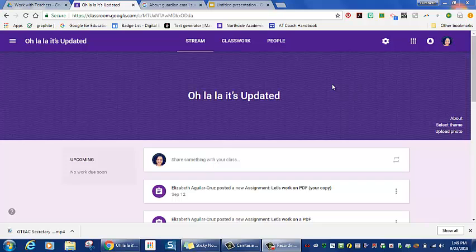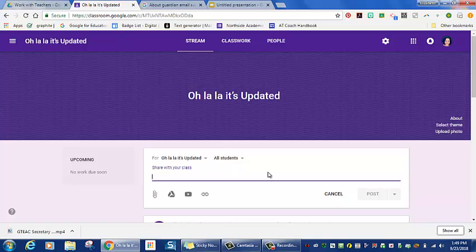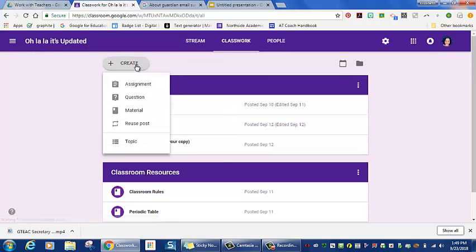So in Google Classroom, you have a lot of options on how you can post things. So right in here in Stream, this is the announcements page. You would click in here, and this is where you're going to type things like, hey, we're going to be in the computer lab tomorrow. Here's your permission slip if you need to grab this. Bring colored pencils. This is where you will post all of that information, right here in the Stream as an announcement. Under Classwork, this is where you can post assignments or even materials.